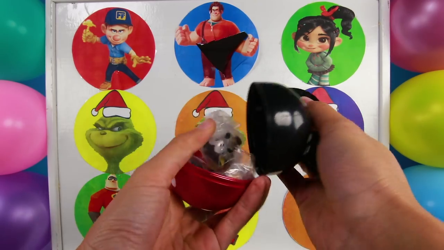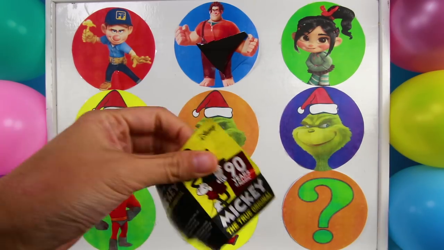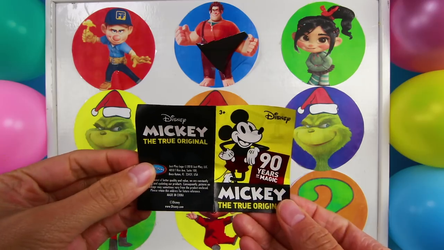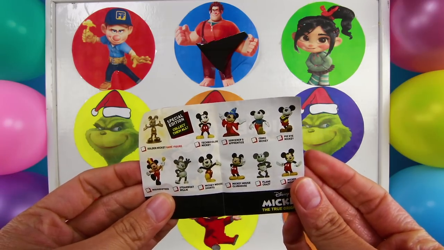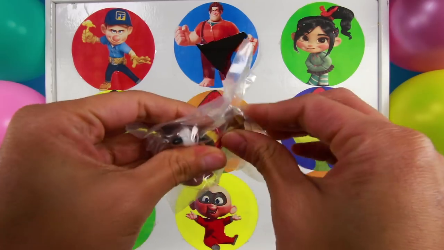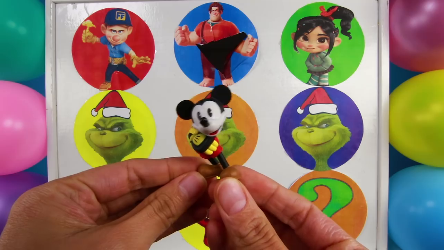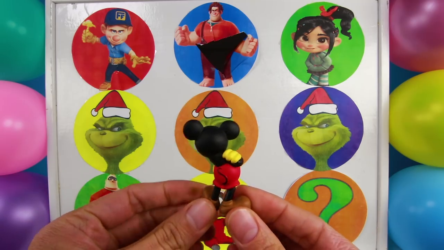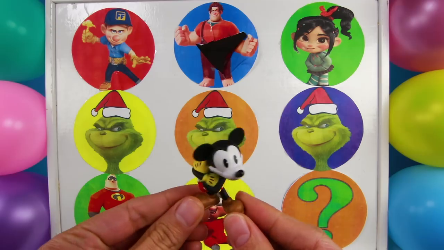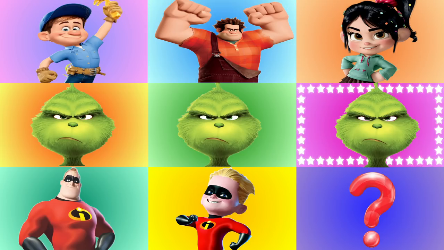But which character did we get? Oh, let's look at the collector's guide and see who we can get. So many different Mickey figures! It's Pie Eye Mickey! His arms are all crossed and he has pie-shaped marks on his eyes. I wonder if we can find Pie Eye Mickey at Disney World.